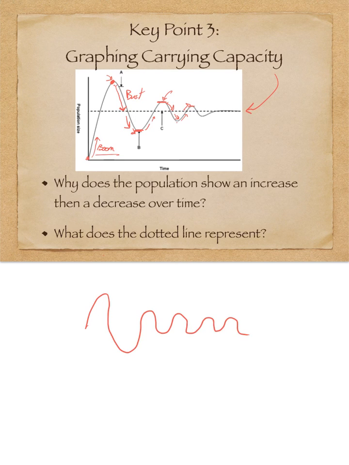Now this line shows kind of a flat line here, and really in nature it doesn't ever really get flat. It just gets real small, and it kind of stays that way. And there's going to be seasonal fluctuations. There's going to be chance fluctuations, things like disease spreading or what have you.